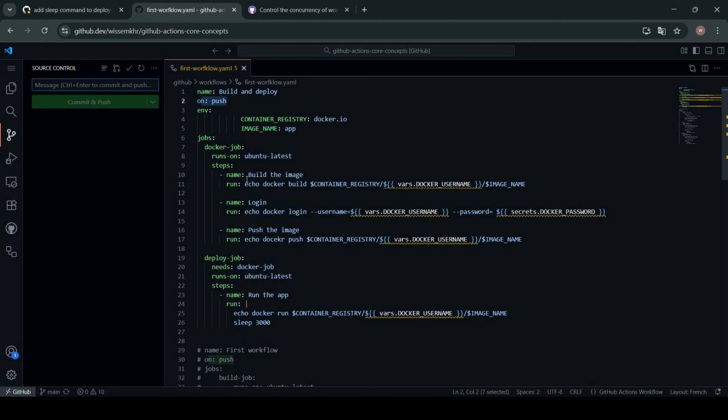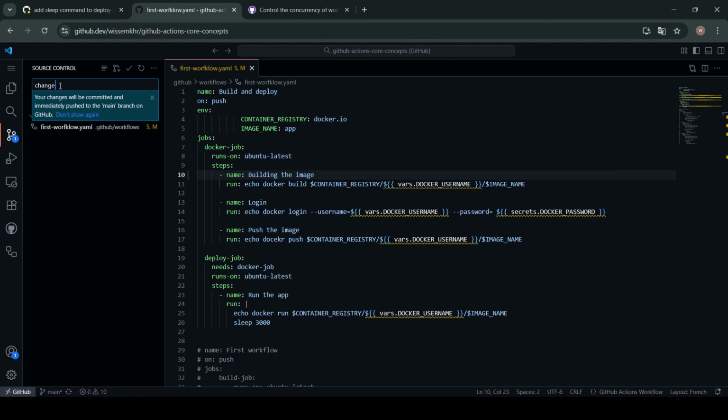For example, here I will change the name of this step. I will call it building the image. Let's now commit the changes. Let's refresh the Actions tab.